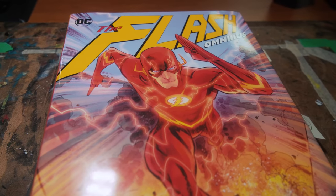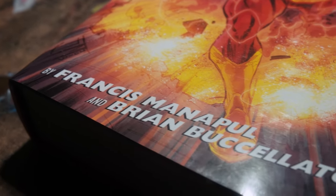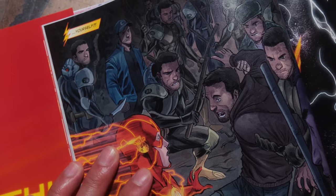The Flash is the fastest man alive, yet he can only be in one place at a time — unless you count all the times he's broken the space-time continuum and dangerously traveled through the multiverse, but I'm not going to count those. Like I said, he can only be in one place at a time. So when I wrote and drew the Flash, I created a supervillain who could be. Mom Rule had the ability to multiply and literally be in more than one place at a time.